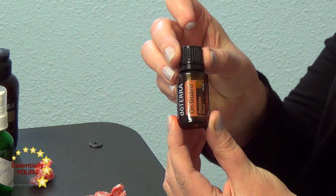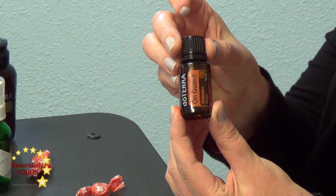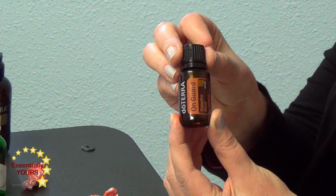But with On Guard, what you're doing is it's packed with powerful ingredients like wild orange, clove, cinnamon, eucalyptus, and rosemary. So clove and cinnamon both have antimicrobial, antibacterial properties. So this is an amazing product to send the flu packing, and it still smells amazing. So what you're doing is you're giving your body those tools to help take care of itself.